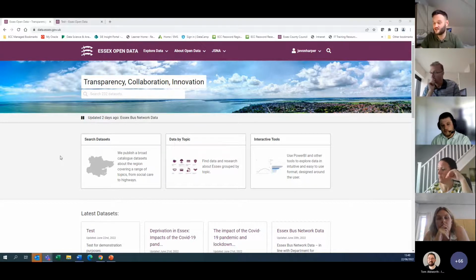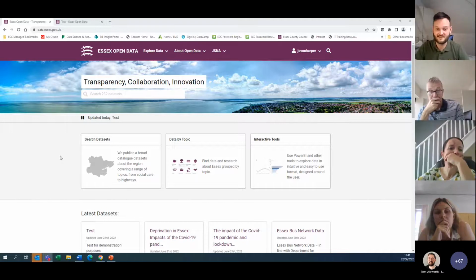So as Duncan mentioned earlier, this is a website for all of Essex and all our partners. The website itself holds a wealth of information on multiple subjects, from population statistics to information about ECC services, our organisational strategies and research publications, along with information from our partners as well.